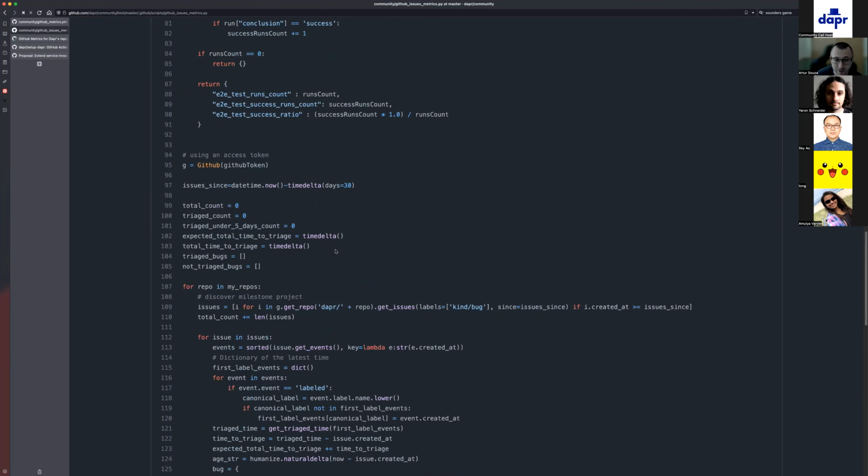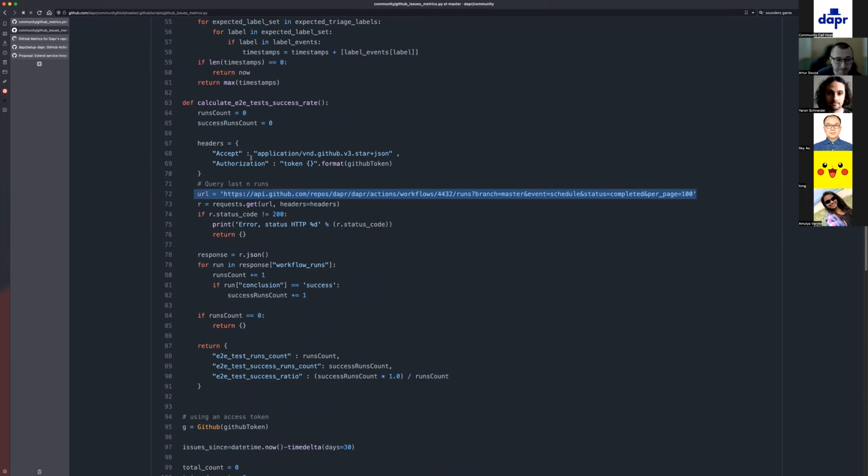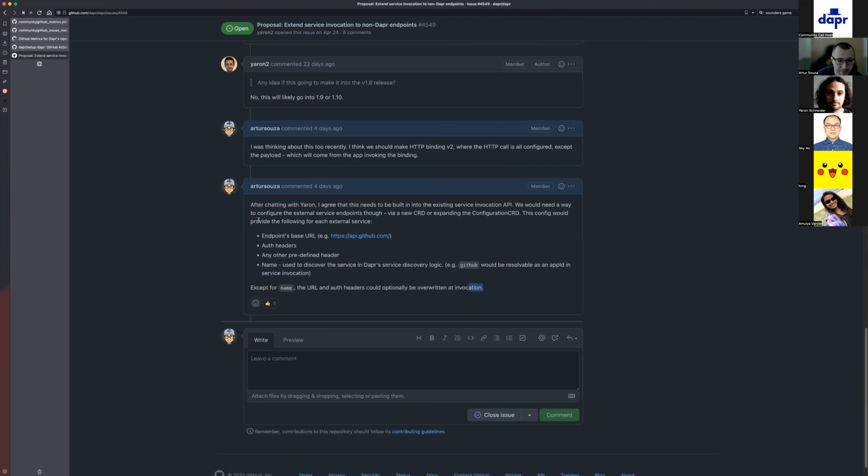So I think there's room here for Dapr to do more. Like writing a GitHub component? It could be a GitHub component, but like a generic service invocation with everything pre-configured. So you could just say, call this API on this service, and that API means doing all of this for me. Yeah, that's where the external invocation proposal comes into play.